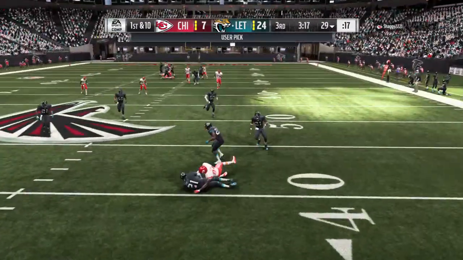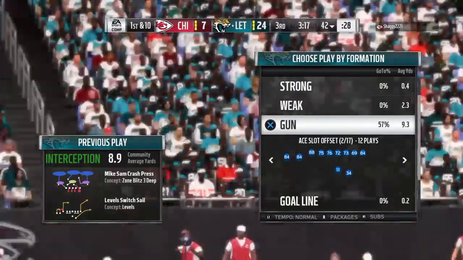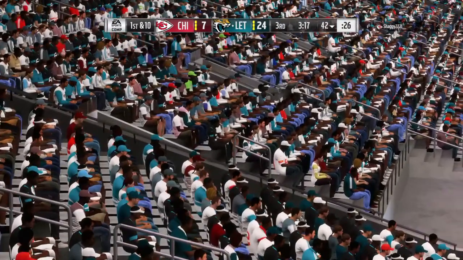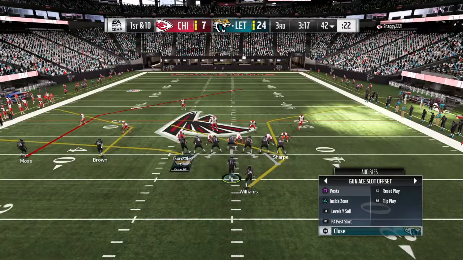And he's going to be intercepted a 3rd time. Sanders, the Hall of Famer, with a pick. And they will take over possession of the football at their 42-yard line. Good starting field position for them as they come up 1st and 10.